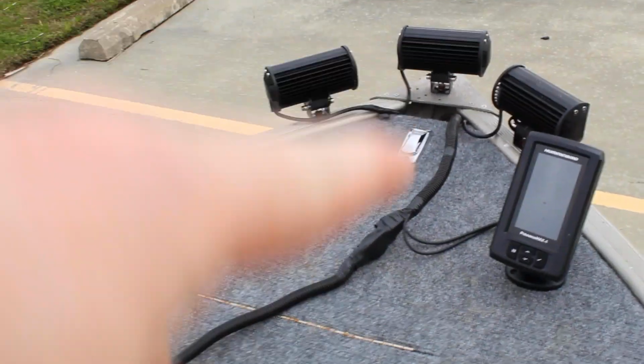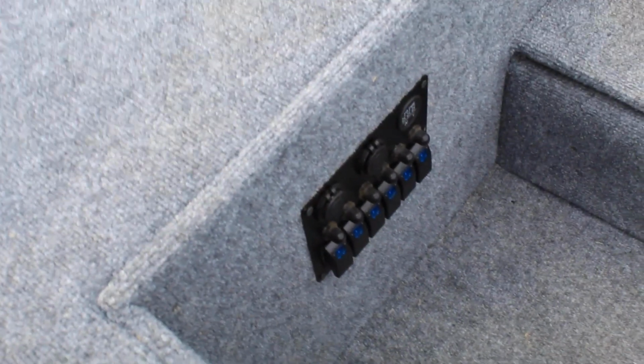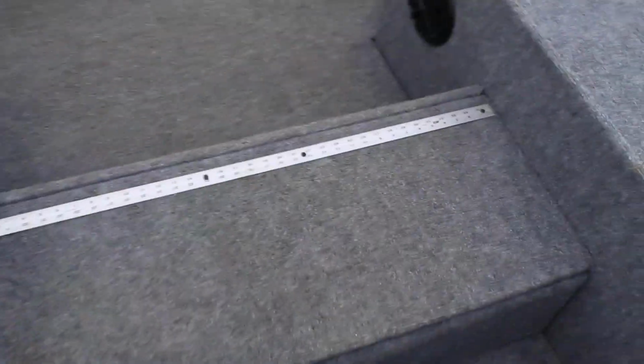Now, in regards to the lights and the wiring, like I said, I have everything that goes through that front right there. It all runs back here. Now, the front LED lights, along with the Garmin and the stereo system, all run to the switch panel right here. As a little bit of added detail, I put the ruler right here so that it's real easy while you're fishing just to be able to measure your fish real fast.